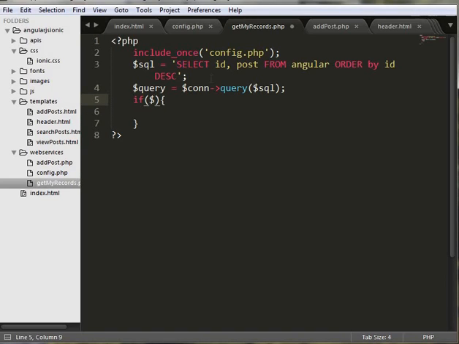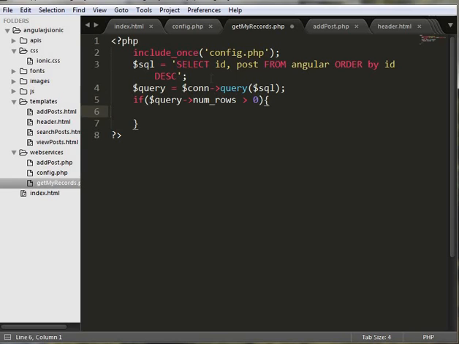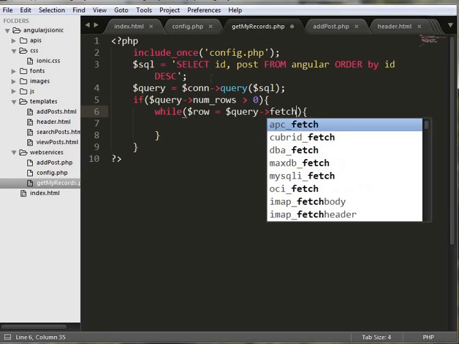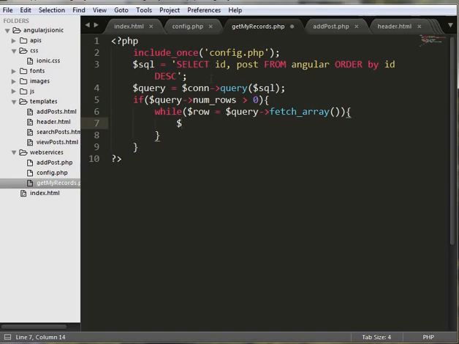If $query of num_rows greater than 0, then we need to run a while loop till the end of the row. $row equals to $query of fetch_array. $id equals to $row of id, copy, post.